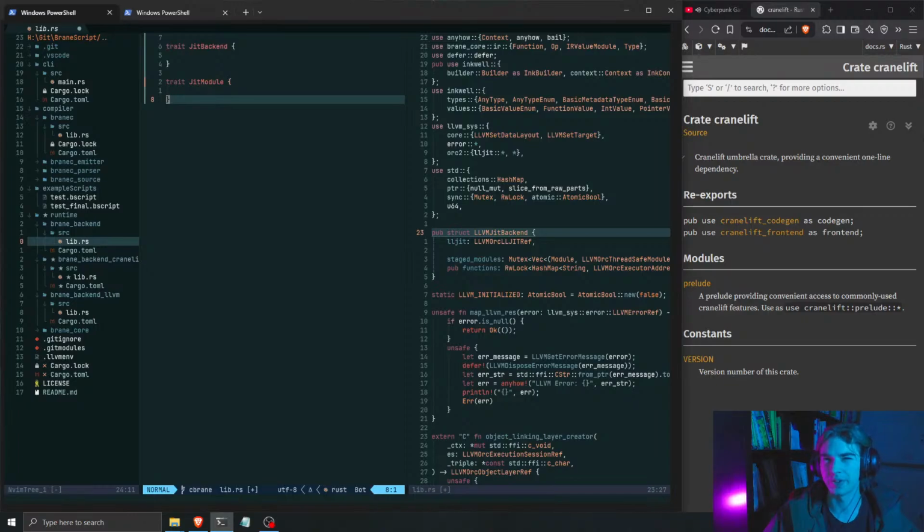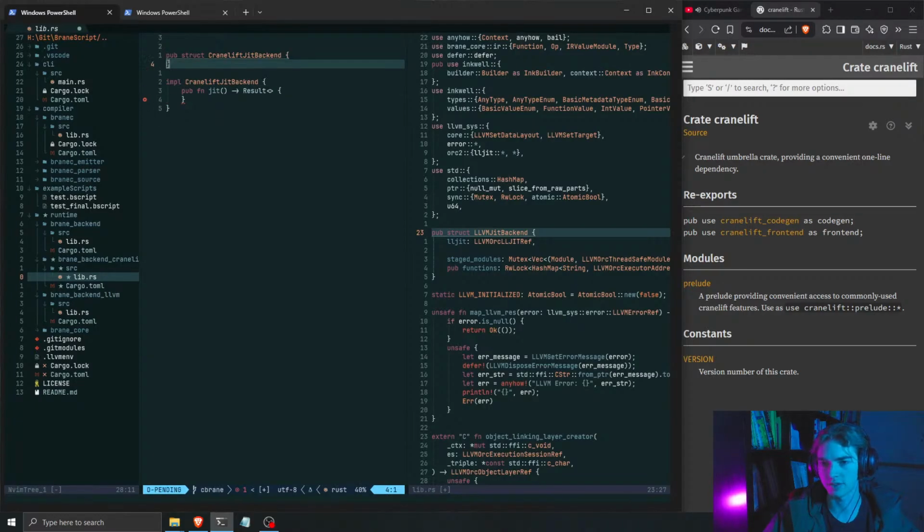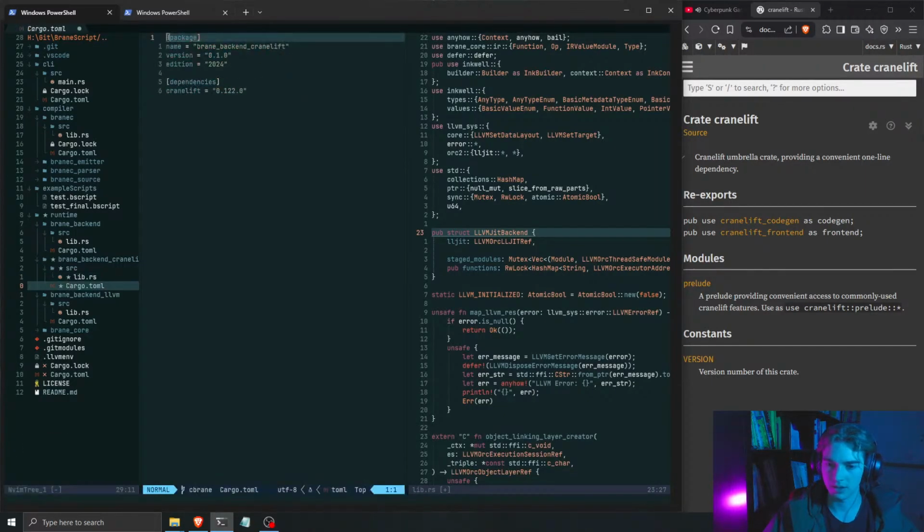I kind of want to return a known type, but let's wait to abstract this until after we're done with it. So for now, this is just not going to return anything. Workspace anyhow.